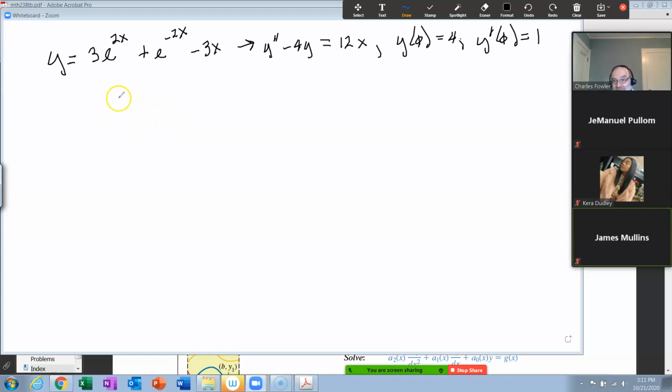Okay, let's do the math here. y' is equal to 3e^(2x) times 2 by the chain rule, so that would be 6e^(2x) minus 2e^(-2x). You check me and make sure I'm doing this right. And the derivative of the last term gives you a minus 3. We really didn't need the first derivative because it didn't show up here, except that you have a second derivative here, and you can't get the second derivative without doing the first. So now let's do that second derivative, y''.